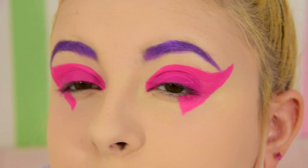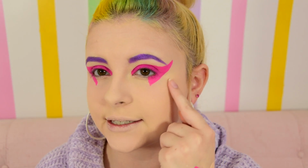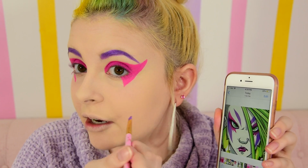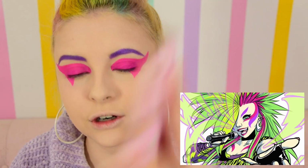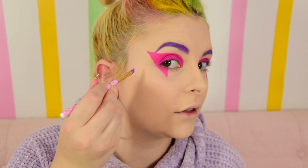I don't know how well that's picking up on camera, but my eyebrows are certainly purple. I feel good. I kind of want to do one more purple slash under there and call that my 80s makeup part. So hers goes right down from under. This one, it's a really cute lightning bolt. This one, it's all curly. And here they're like little cheekbones. I feel like I'm just gonna give a little... I don't know, I'm gonna figure it out.